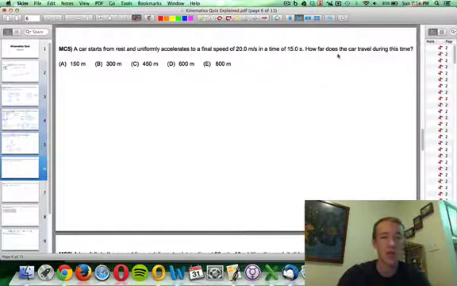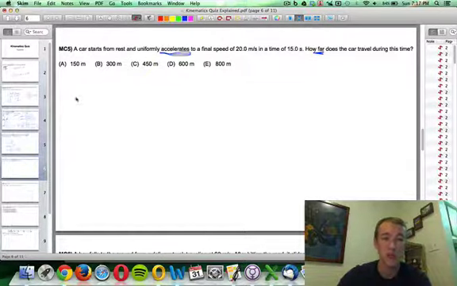With these problems, a lot of times what you need to think of is what type of problem is it? Obviously talking about acceleration, this could be a kinematics problem. And then we need to think, okay, what is it I'm really trying to find? How far? Okay, this is going to be your displacement. How far have I traveled during that time? One method of solving this is to think about what is it that I know, what is it that I'm trying to know, and then do I have any conceptual ideas or equations that'll help me get there?